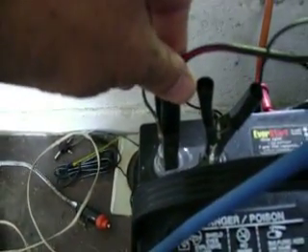Over here by my batteries, the wind generator — you can see I have it hooked up right here. That's a DC converter. And this other wire here — this is my diode, that's how you put your diode in. These wires go to the inverter, and this is coming out of the voltage regulator. This is the EverStart Marine battery — it's a deep cycle, 115 amp hours or so.